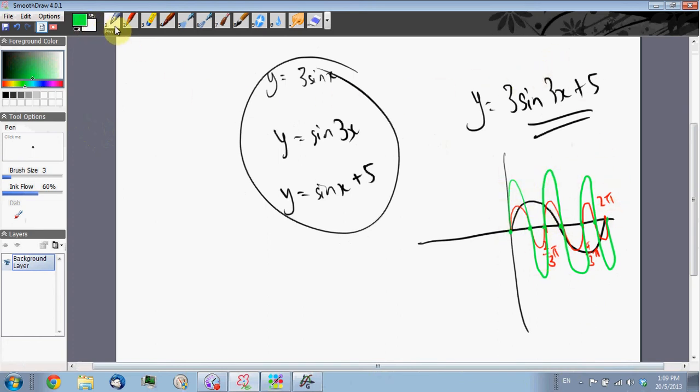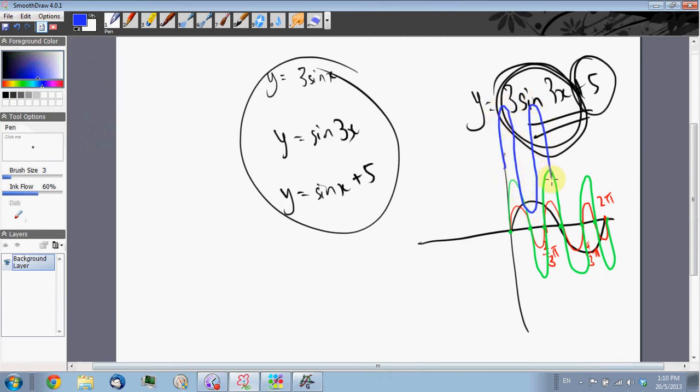And lastly, you can see that this 5 shifts the whole graph up, right? So only after I scale the graph by 3, then can I shift the graph up by 5. So when I shift it up by 5, maybe it's here, so it goes like that. Something like that, alright? Where this is 5, this was 0. So the whole graph shifts up by 5. And if you look, this is what I said, right? Okay, let's see whether I'm right.